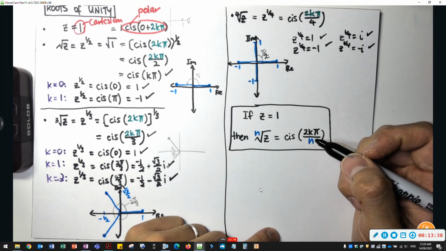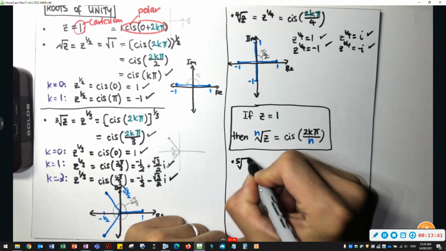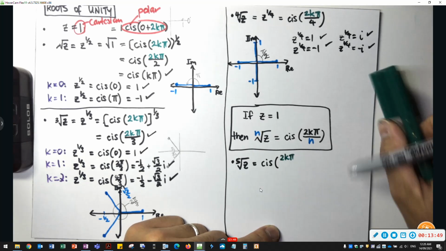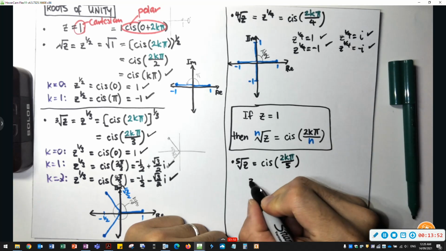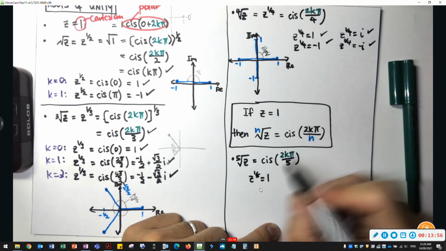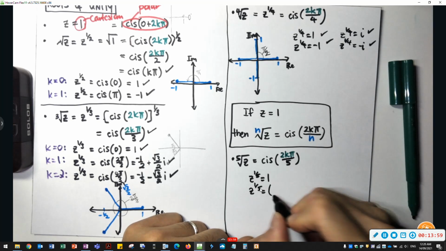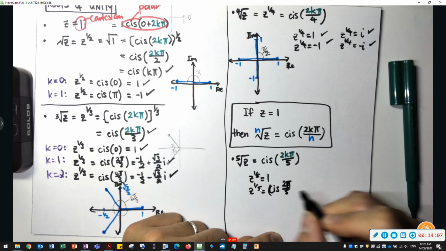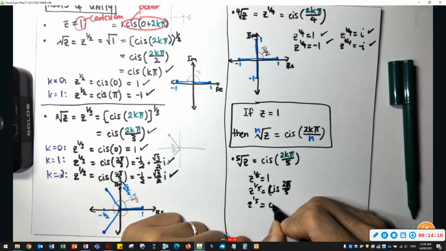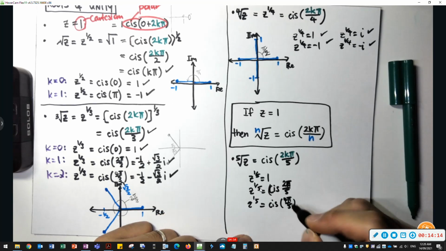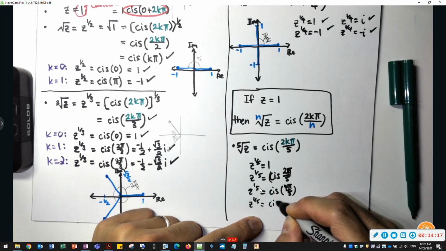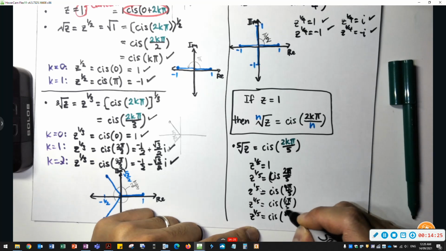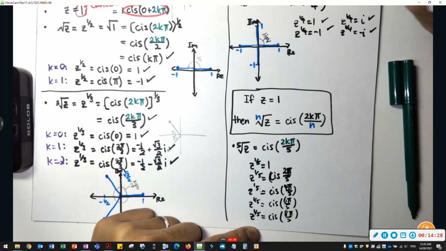All right, so just to double check, I can write the fifth root of z, which will be cis 2k pi over 5. So I can immediately write the solutions down. 1 is one of them. The other ones will be cis 2 pi on 5, and then I've got cis 4 pi on 5. The fourth one will be cis 6 pi on 5, and the last one will be cis 8 pi on 5.